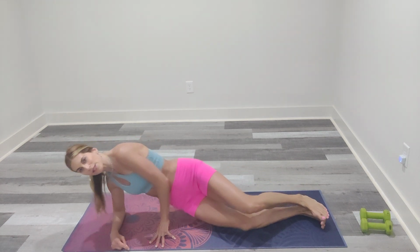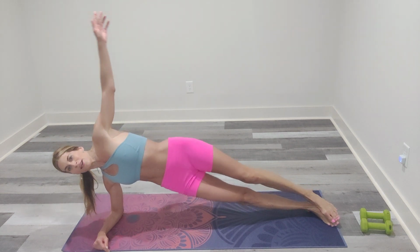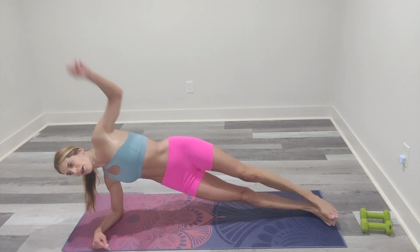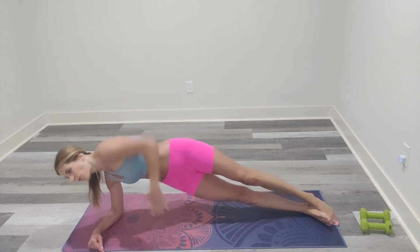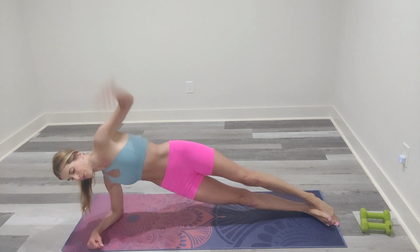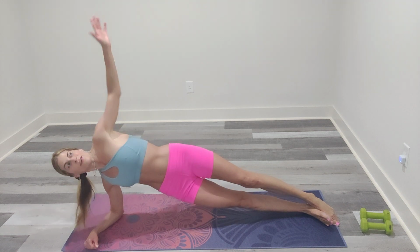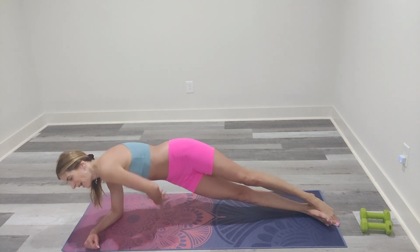Perfect. So let's go up to the side plank and we do windmill. So let's go, roll under and reach up. Roll under, reach up. 1, 2, 3, 4, 5, 6, 7, 8, 9, 10.